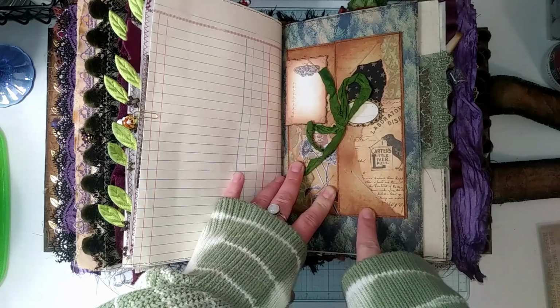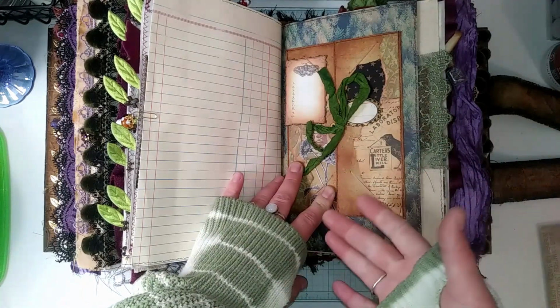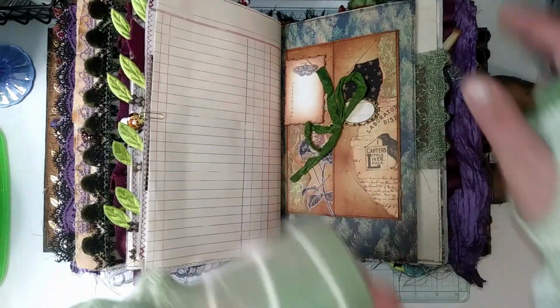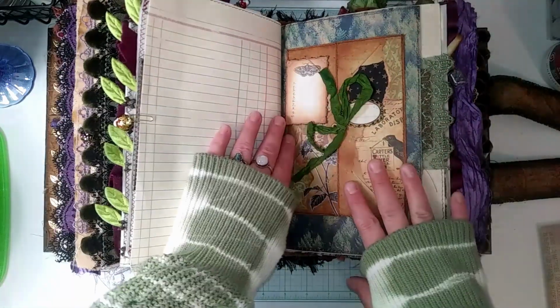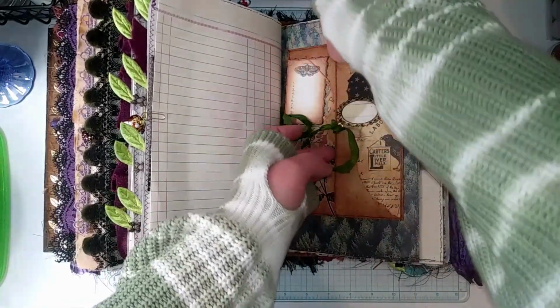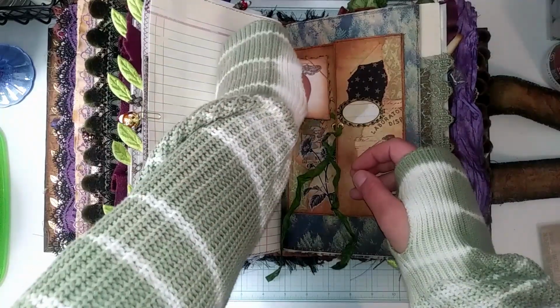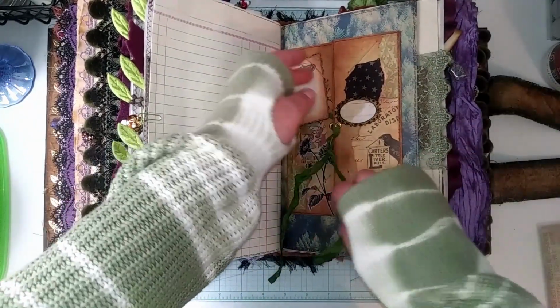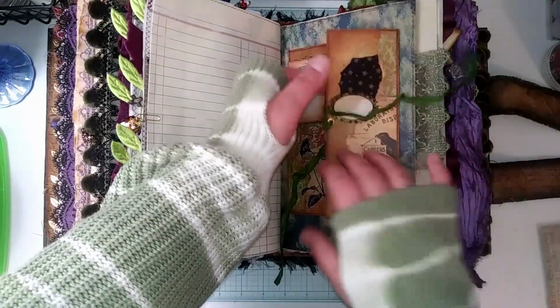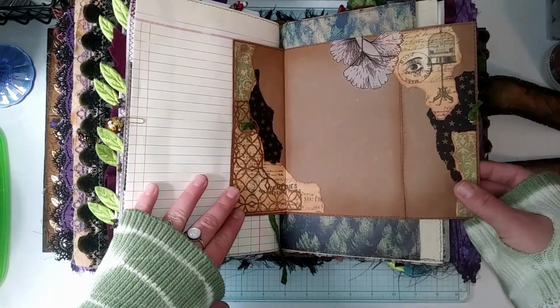And then on this forest paper, this little fold out thing is actually a page from a really old, funky looking, one of those like photo books that you get when you go to like the Bahamas or some kind of tropical place, and it's made out of like leaves and all kinds of fun stuff. So I just took one of the pages out, inked it up, and turned it into like a little flip out thing here, and I've left the photo corners in, which are made of raffia or something, but I've done some collaging. There's more of the washi stickers, and I put a label so she can add whatever's, you know, inside of here. Some die cuts here, just lots of fun little collages, and then hand-dyed seam binding.